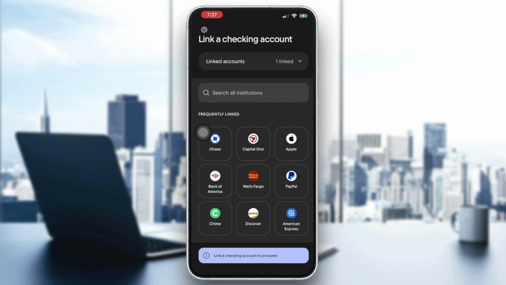So in today's video I'm going to show you how to fix missing premium features in Rocket Money. If your Rocket Money premium features aren't available even though you have an active subscription, the issue is usually caused by an expired membership, signing in with the wrong account, or your premium status not syncing properly. In most cases, restoring or reactivating your membership resolves the problem.